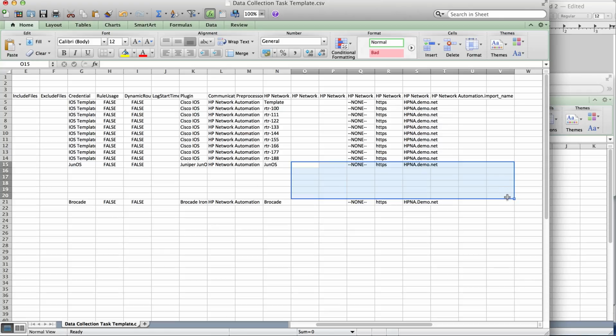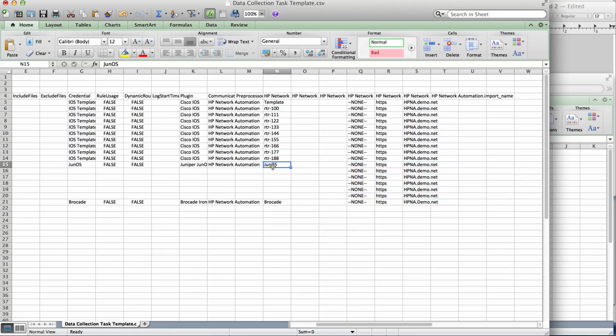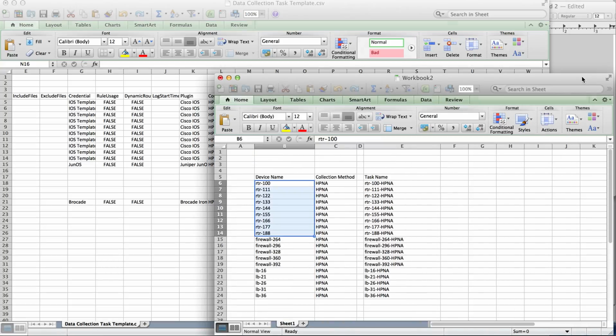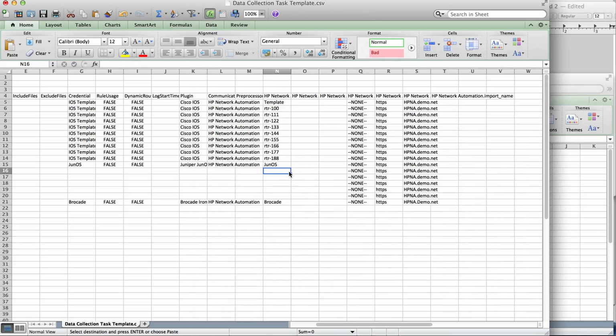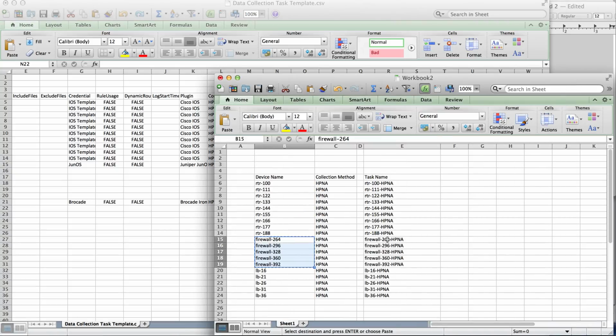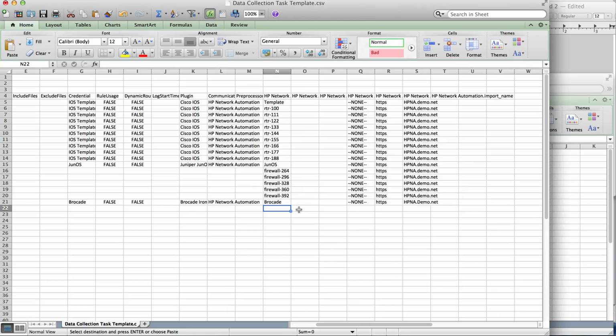Now, just like I did over there, I'm going to do the same thing here. I'm going to fill down, grab my device names for my Junos, copy, paste. For my Brocades, while I'm just here, let's get those out of the way. Copy, paste, and let's fill that down as well.